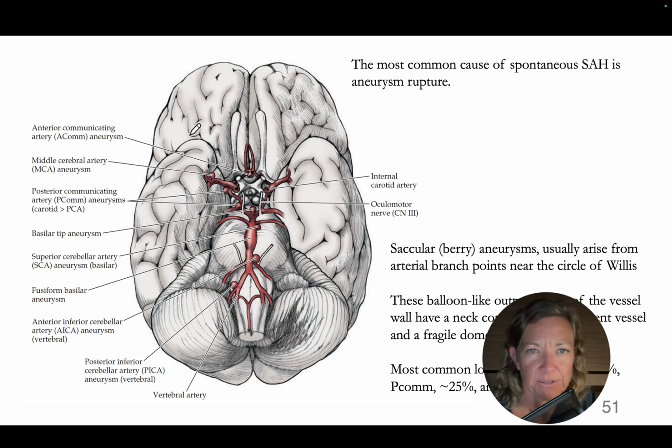So the most common locations are here, an aneurysm of the anterior communicating artery, here an aneurysm of the posterior communicating arteries, and finally, less commonly, you can have an aneurysm of the middle cerebral artery. That's what they're showing over here. You can have aneurysms in other locations, but the branch points are common locations, and these happen to be the three most common.